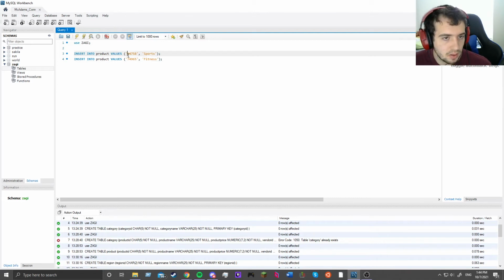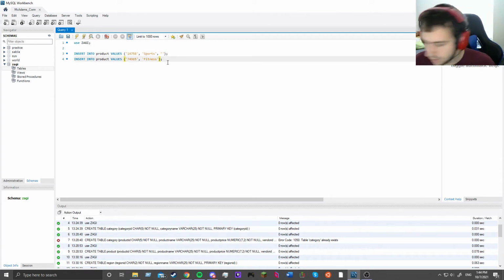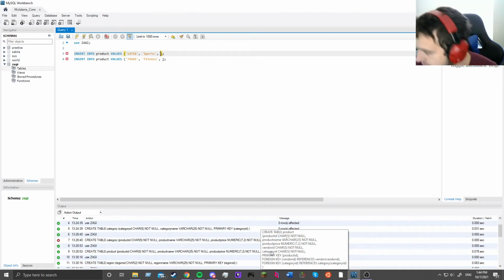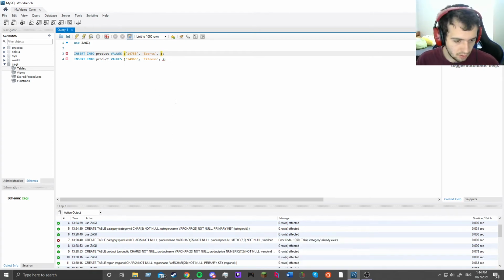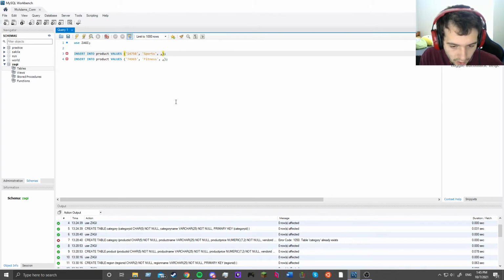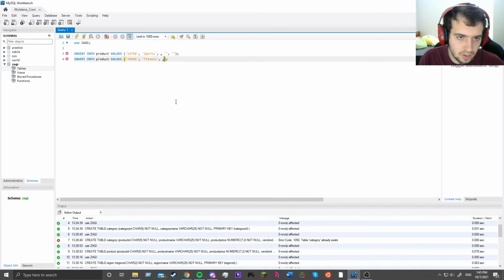Okay. So we're going to go, and it means we have to add another one on. Let me make sure, let's see. Actually, I don't think for numeric we need these. In addition to product, we're going to need the, oh, here we go. Actually, I can see it. Vendor ID and category ID. So we're going to have to get that in a second, but let's just keep going. So this is the space for the price. We need 2 more spaces. So here and here. No, actually, just that. And we'll just do the same thing for this one.